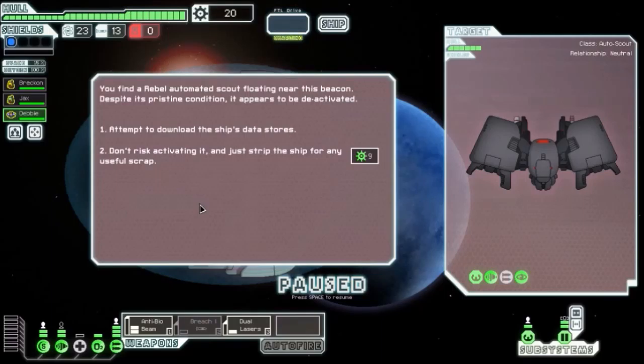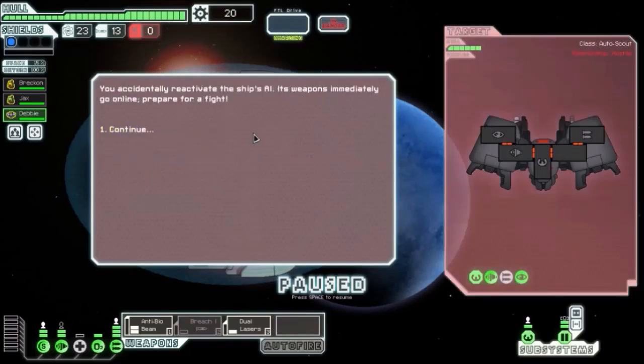So we can get 9 scrap, which isn't that much. Or we can attempt to download it and fight it. I kind of want to fight this thing because we haven't fought anything. So we're going to attempt to download it.